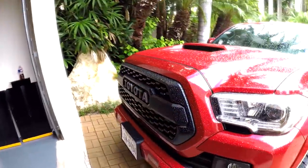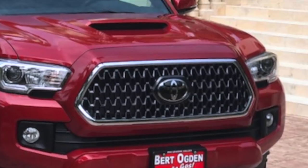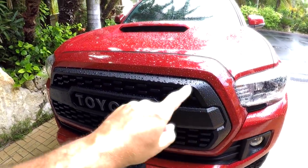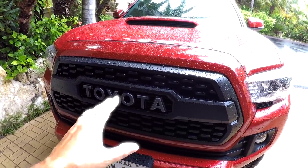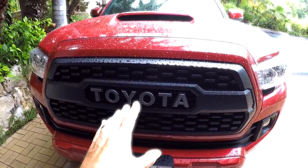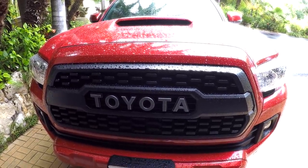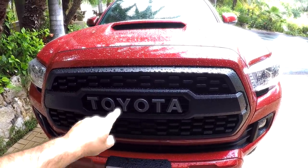The first thing is that grill. When I bought this Tacoma, it had that ugly, ugly chrome grill — with the chrome ring around it and some chrome accenting in the honeycomb grill. As you can see, I've replaced that with the pro grill that has the Toyota lettering inside instead of the Toyota badge. I did like that Toyota badge, but I like this lettering better. If you're real creative, you can paint these letters to match the truck — I may do that myself yet.